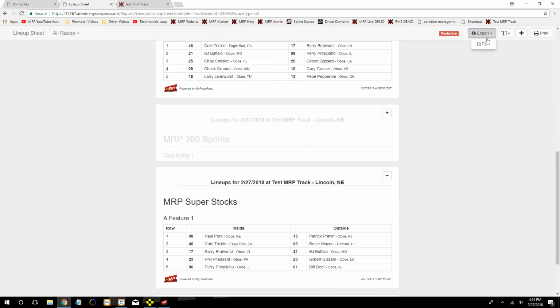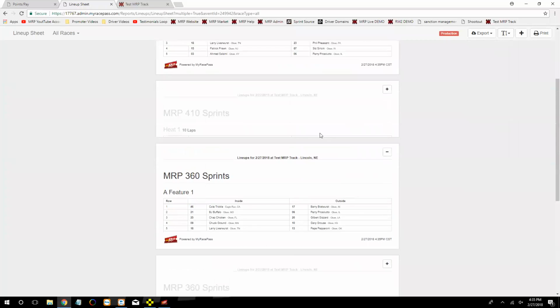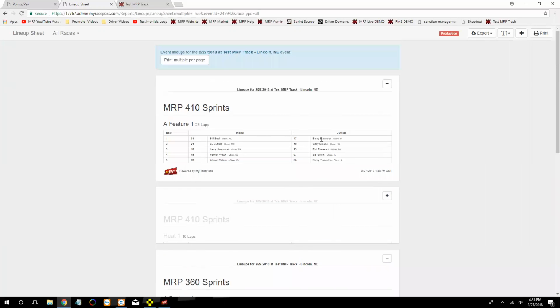All of our reports are also able to be exported into PDFs. The ones that make the most sense are exportable into Excel if you need that as well. And we're also able to change the size on that. So we can make it super small if we want to save more paper. That's something we can do.